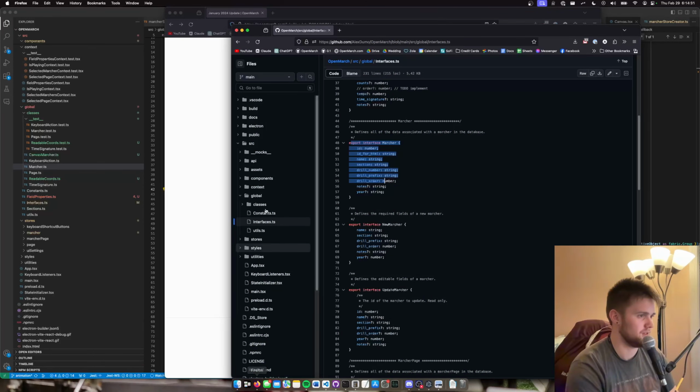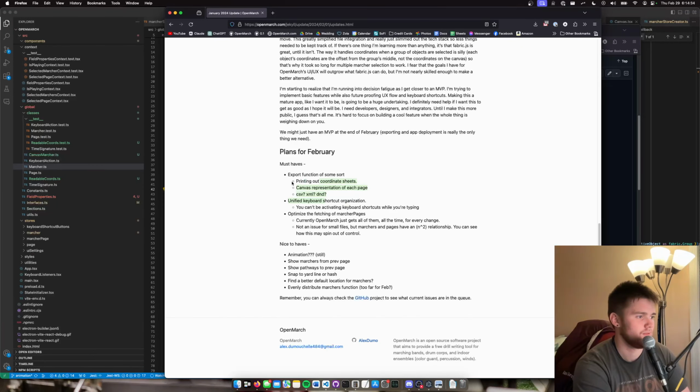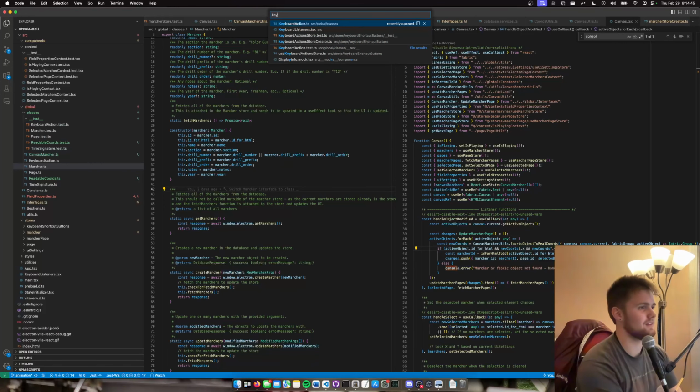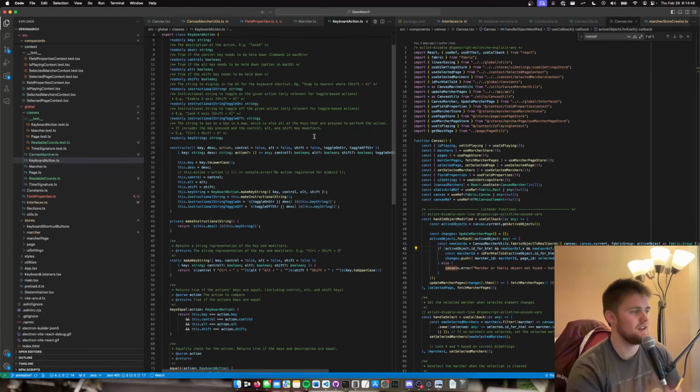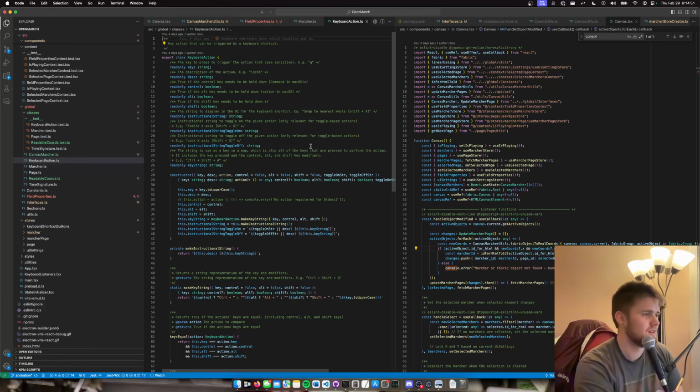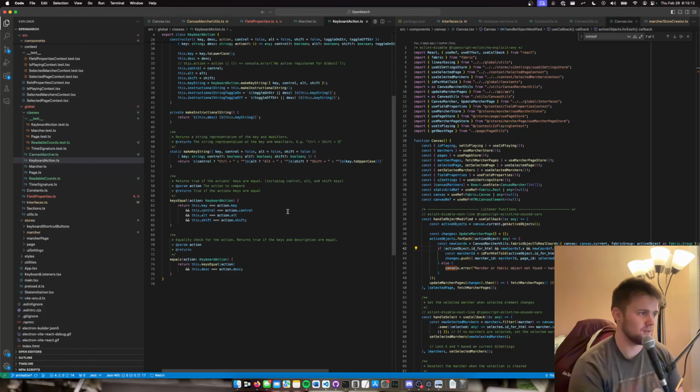Is there anything else I changed? What was my goal? Okay, we did this. We exported functions of some sorts. Oh, keyboard shortcut organization. This is something I'm actually really proud of, and this is what sparked the class thing. Whenever you register a keyboard shortcut, I thought this would be simple, but I had keyboard shortcuts like Control Z or Z and X, which lock the axes. And when you were typing and you pressed Z, that just happened. So you had to make sure that wouldn't happen. And originally I was just checking if the text was focused and everything.